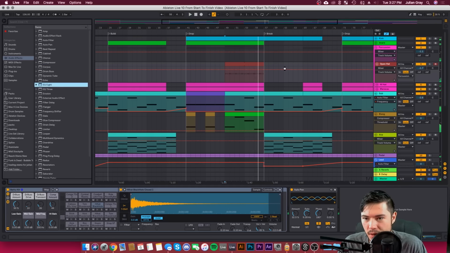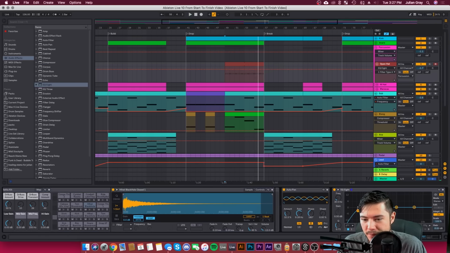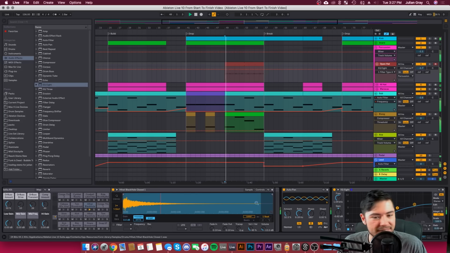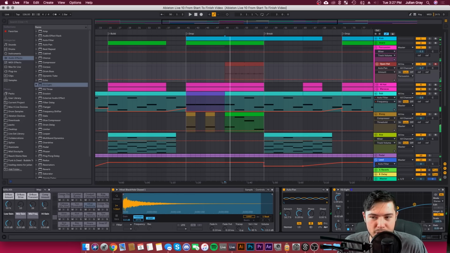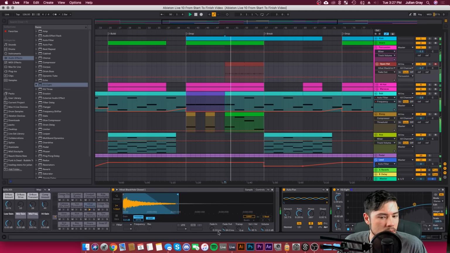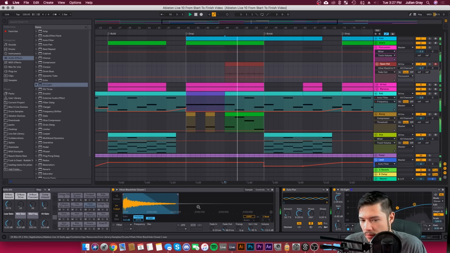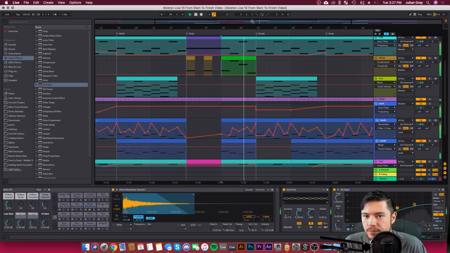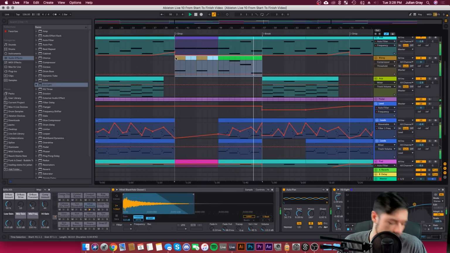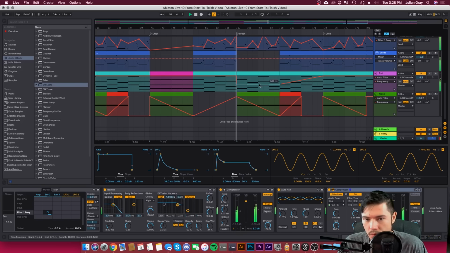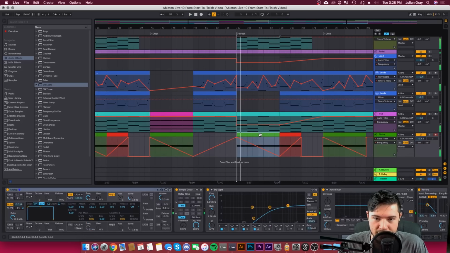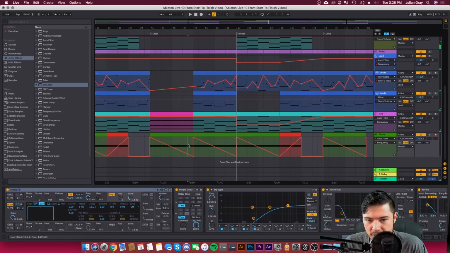I want to add some minute EQ to that open hi-hat. I'm just going to cut the bottom off. Give it some brightness in the top end. Reduce that auto pan just a tad. It's a little too much. Now I want to reduce this fade out time as well. I'm going to apply this noise right here to right there as well.